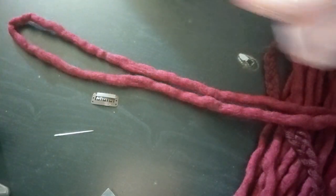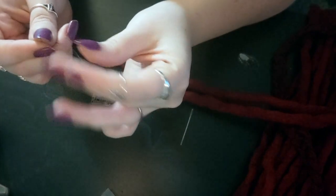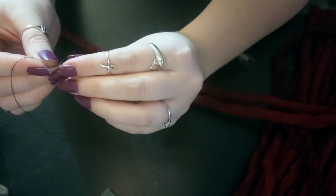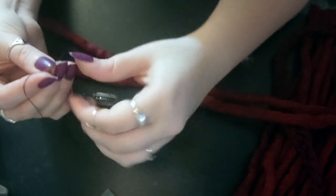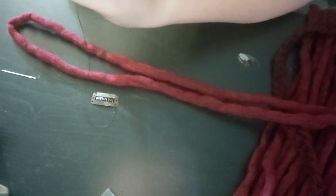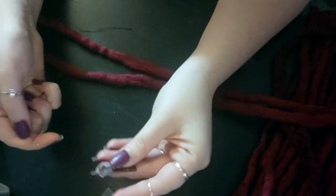Cut it. Now I'm going to make just a simple knot at the end of my thread. Okay, and I'm going to double knot it just because I want to make sure that my thread actually stays on my needle, because sometimes I'll do a single knot and it'll pull out. To do this, you don't need that much thread for each one. You could go ahead and get out a bunch, and I've seen some people use the thread straight from the spool. I'm not that good, so I just judge how much I might need and then cut off the excess. Okay, and I'm sorry this is on a black surface. I've tried to lighten it up a little bit, but I couldn't find a blanket or anything to do that.